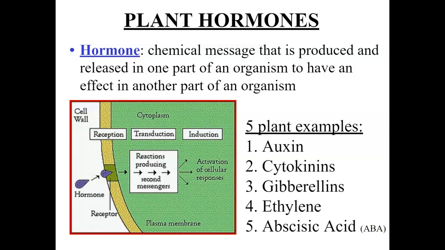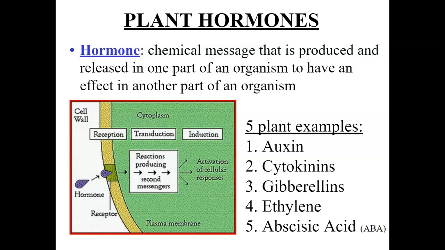The hormone is typically produced in one part of the plant, and then it gets released, and it can have an effect on the organism in a completely different part of the organism. So we can send it through the phloem tissue to other parts of the plant, and ultimately it can trigger a response there. It typically involves what's called signal transduction, which we did talk about a little bit in Bio-H, and you will talk about it a lot more in IB Year 2.